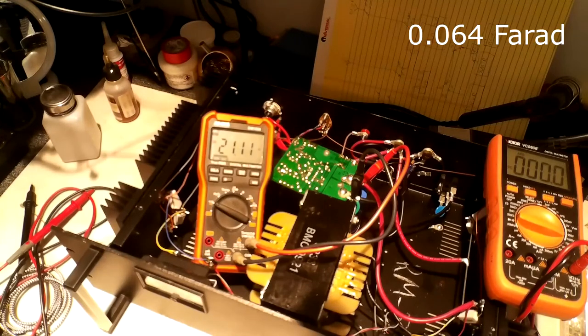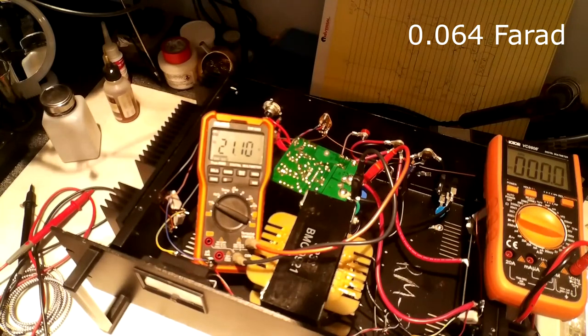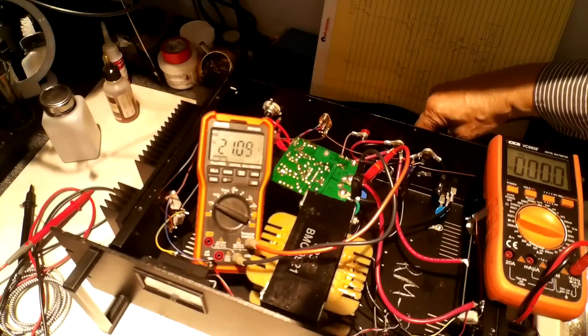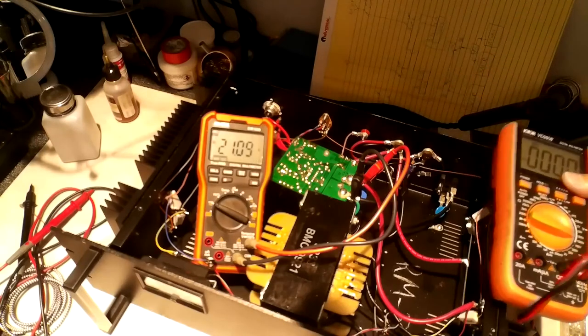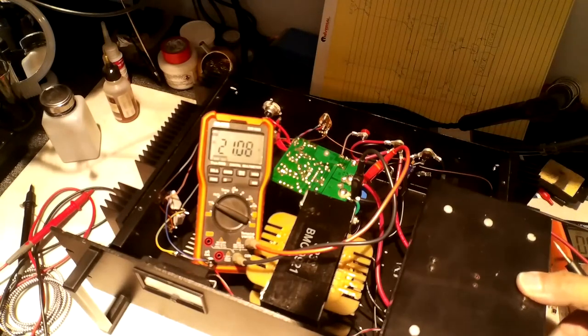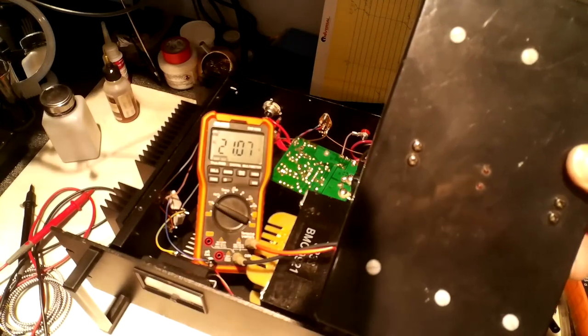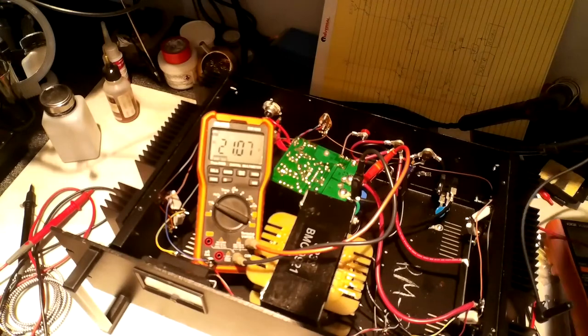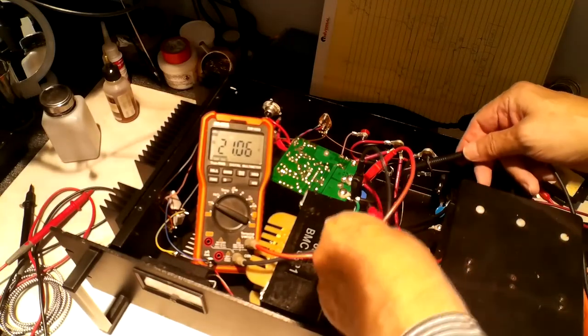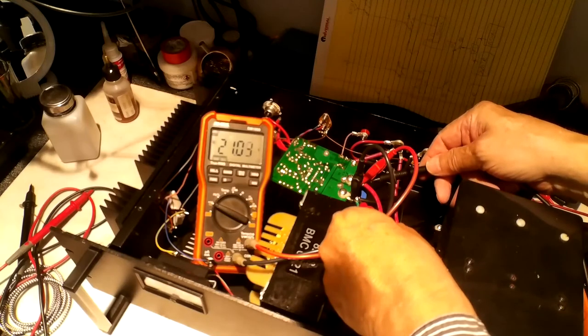This is a 64 farad capacitor. Like I say, I'm not used to working with things this big. And it's been like 2 or 3 minutes, and it's only dropped 1 volt. So I have a Mr. Carlson's Lab designed capacitor discharger. It's just a bunch of 50-watt or 20-watt resistors in parallel and in series as well, to make a safe discharge of capacitors. So I'm going to run it through this and watch how slow. Okay, here we go.